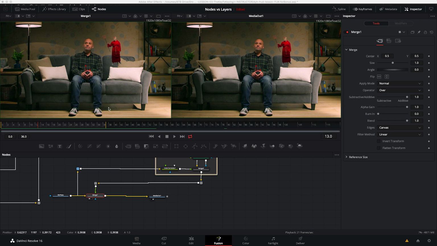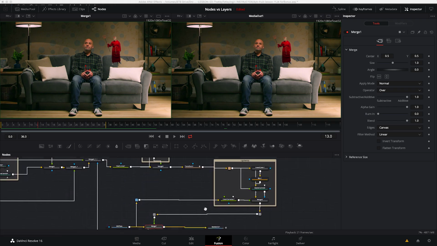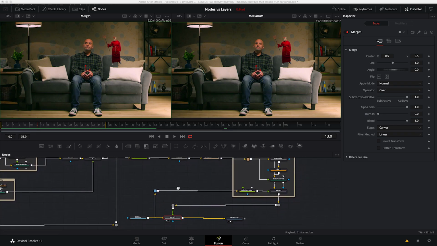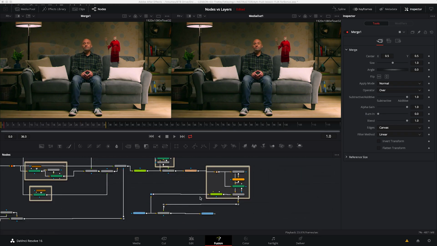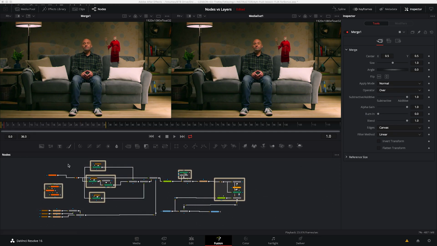Now, of course, you could go a lot farther. I didn't add grain. I didn't do any of that stuff. I didn't even color correct this. All of those tools exist in Fusion or any node-based compositor, but hopefully now you see that using a node-based compositor, it does require a little more manual labor than using After Effects. There are things that After Effects can just do for you, or there are effects built in, like matte choker, that there's not a one-to-one equivalent in Fusion, and frankly, in some cases, even in Nuke.